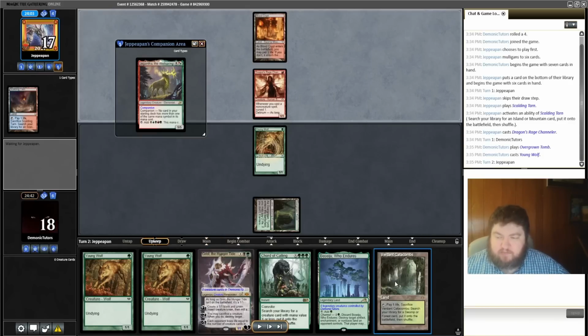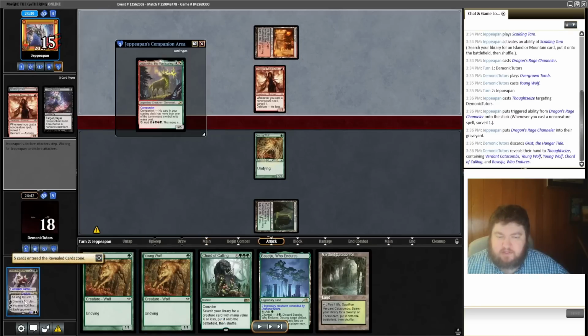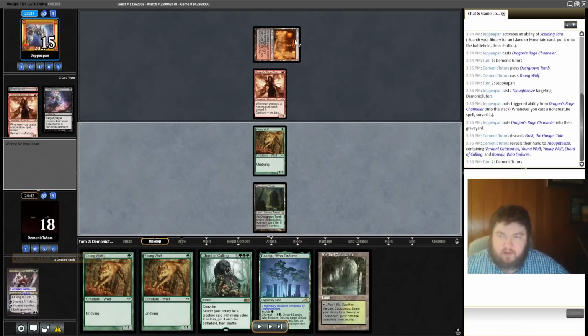I probably should have just played this and got a forest. But I always want to prioritize double black, so I guess it was right. Alright, so now they Thought Seize us. They take our Grist. They don't want to attack. They get choked up on one land, which is obviously great for us.